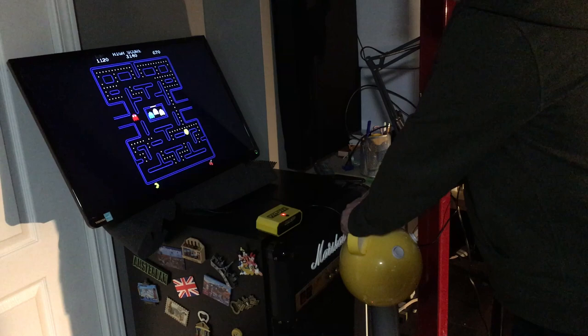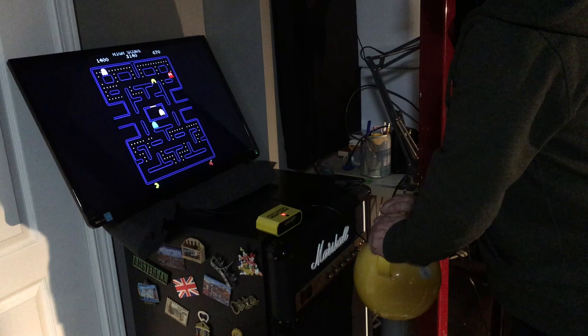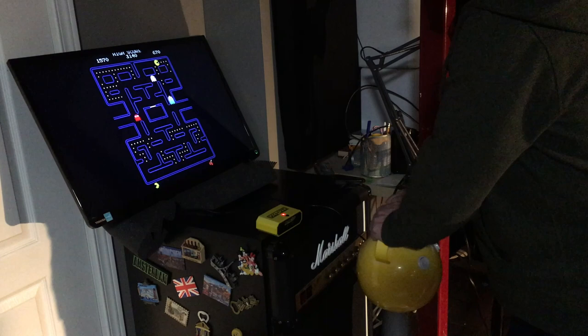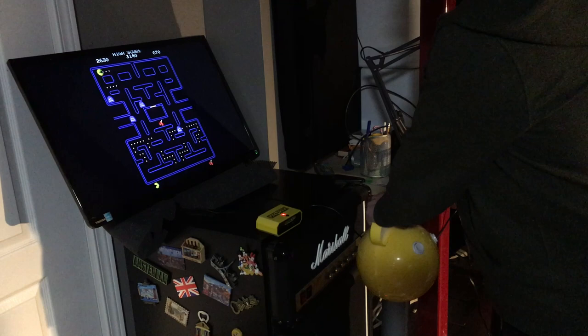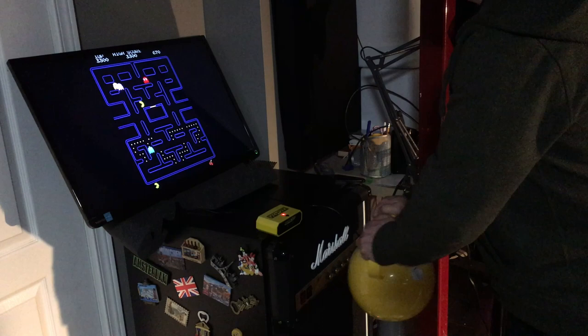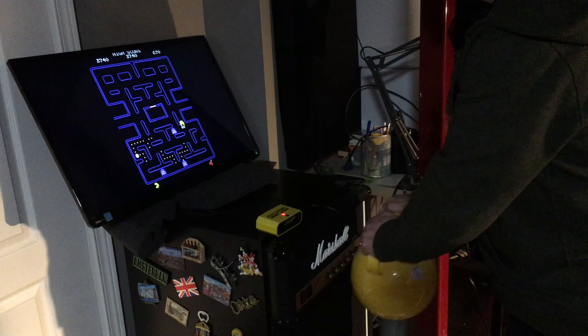Ultimately, Pac-Man is playable. For an adult it's manageable, but for a small child I can see them giving up pretty quick, especially if they don't know the game well. This is obviously a novelty item — you're not going to see this on G4 with Billy Mitchell standing behind it. But if you have some people over, having fun and drinking a little bit, this might be an interesting way to see who can do best while handicapped by the controls. Pac-Man is passable, and I'll leave it at that.